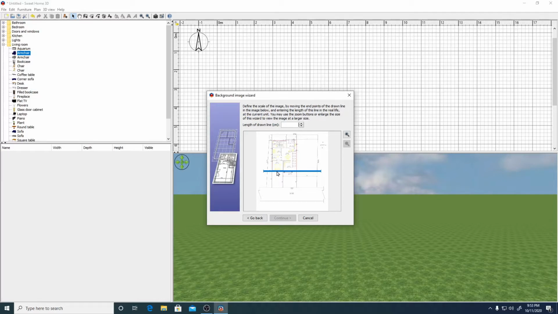Now here one thing you need to do, so you have to define the scale of the image. By moving the endpoints drawn in the image below, you can zoom a bit, and this is the scale. So you have to adjust either one of the measures, you have to make it correct. I'll zoom a little more so that the measures are much more accurate. Only on the edges you can move this tool, otherwise you cannot adjust it. So go to the top, the other section, again drag, bring it to the bottom.